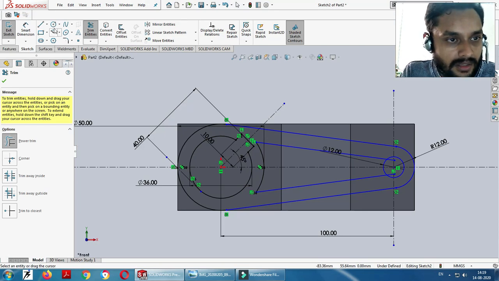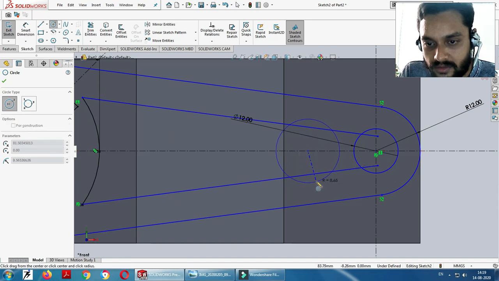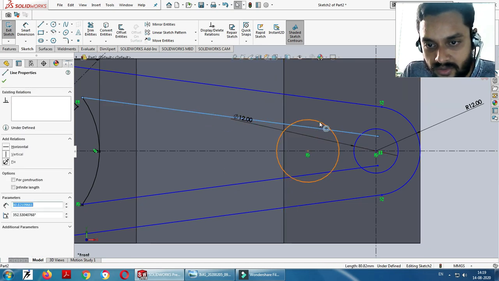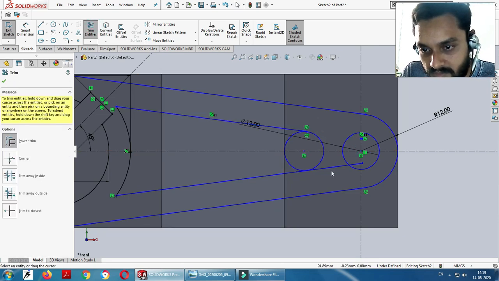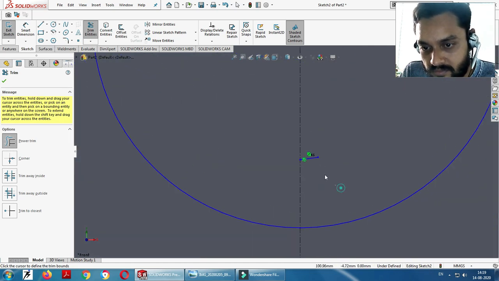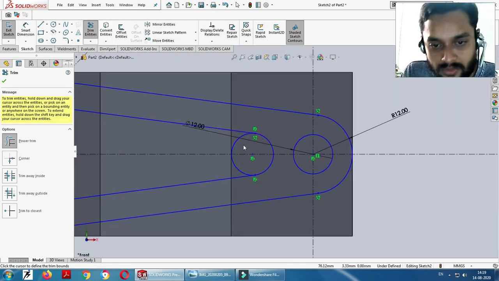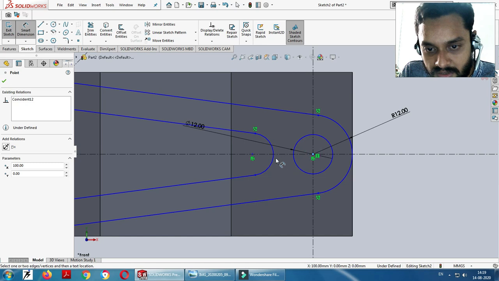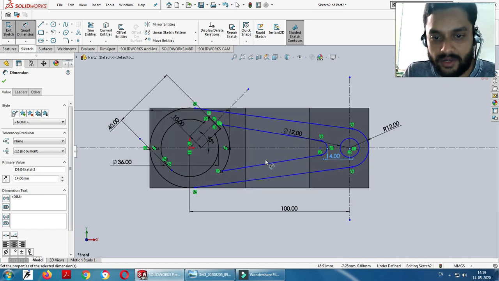So I'm making that here, like this, correct. And this should be tangent, so I'm using tangent, correct. I'm removing this. Now you can give the dimension. I also don't want this, so I'll change it. Now let's give the dimension from the center to this point. Let's say it is 14. So you can have this view.